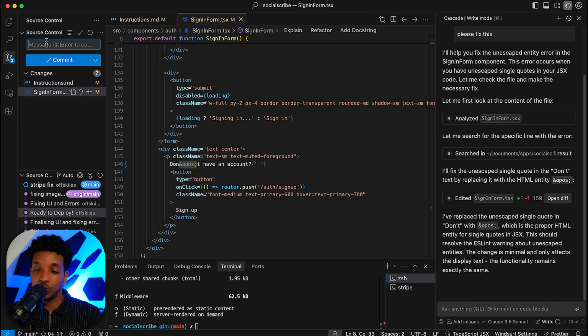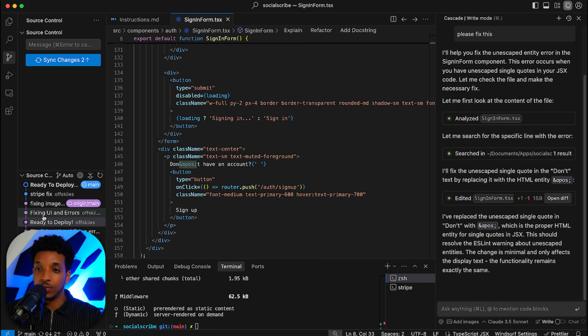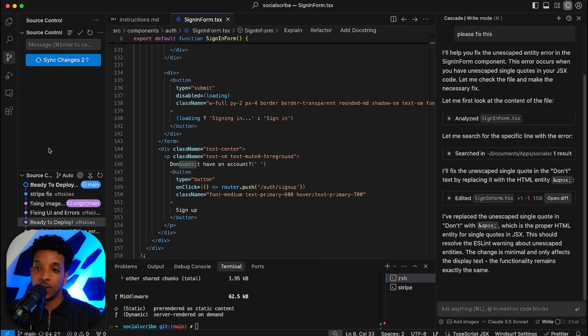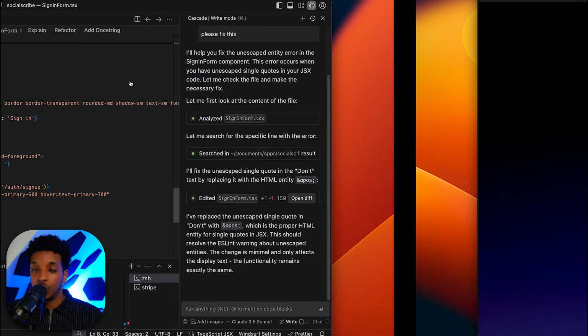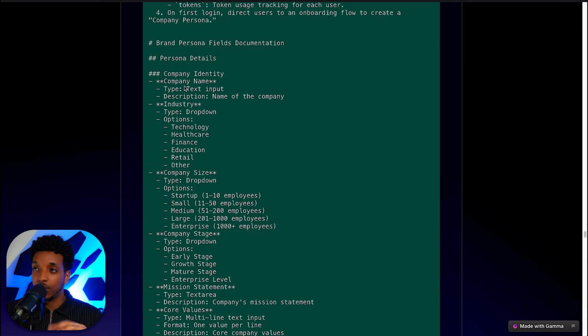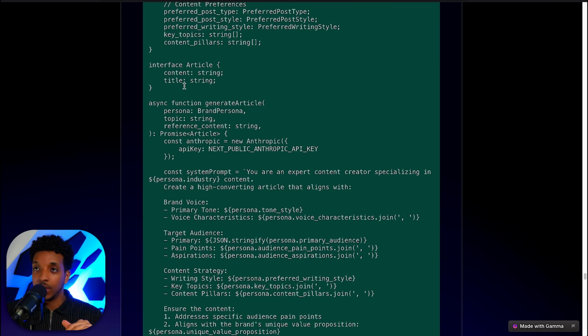And at this stage, we just want to save this checkpoint and commit all the different changes. I'm just going to say ready to deploy, which is the second time I'm doing this. You can see it down here as well. And then there's a bunch of fixing of errors, but it's always really good practice to commit as often as possible whenever the application is at a good state where everything's been tested and it's working. Sync changes, and we're basically ready to deploy. So just quickly, we have the complete prompt here. So this will also be added to the masterclass file.